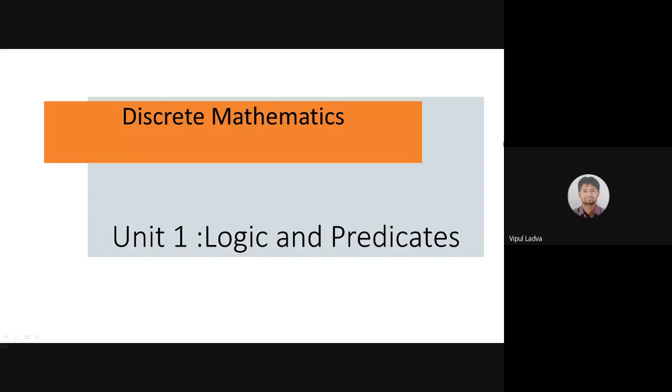So the first half of unit 1 will be kind of a revision for you guys, where we will be learning some of the different logic operators and the truth tables. Okay. So let's begin with the first unit. Unit number 1, the title of this unit is logic and predicates. Okay. Before moving further, if you're having any query, anything which you want to share, then I'm here.